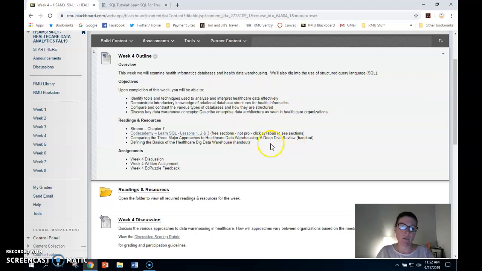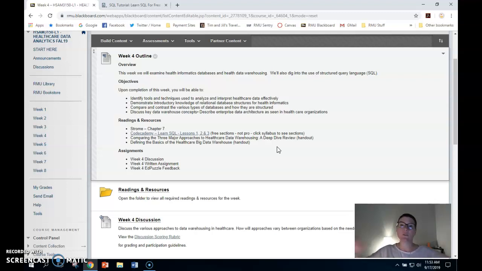What you're going to be doing this week is, you have this link here in the classroom, and it's going to take you out to where you can do some of this SQL coding. What SQL is about, and I talked about it a little bit in the announcement as well, is databases. Obviously, we've talked a bit about big data and data warehousing already.